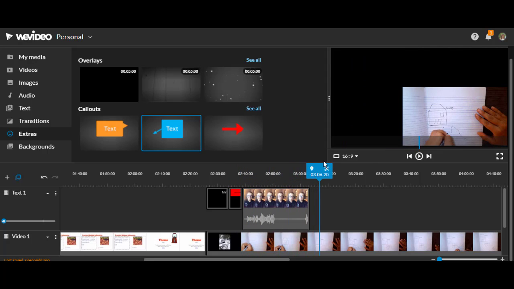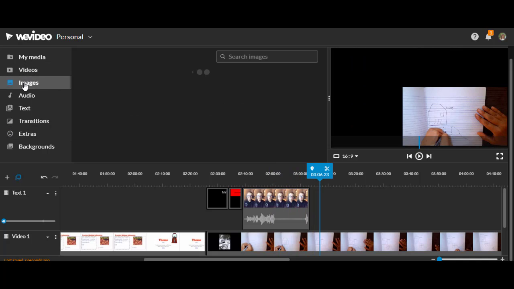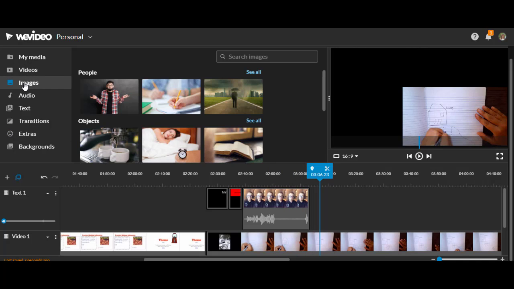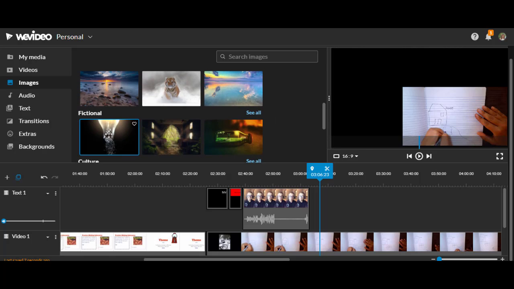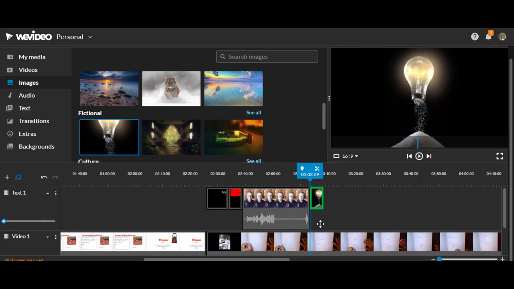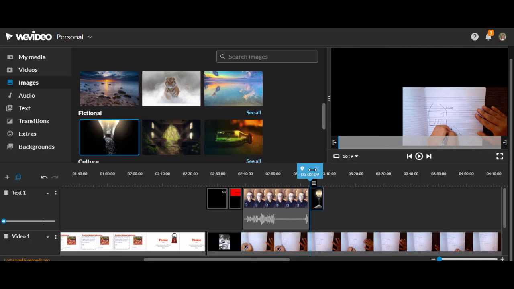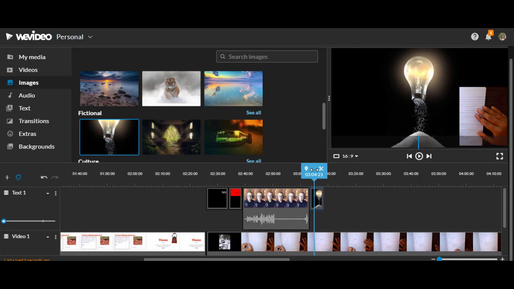And again, I can do this by continuing to add images, my own images that I've uploaded, or the stock photos. So now as I'm telling students, I've given the mini lesson, but I want them to use their ideas. If you see now, this again is covering my page.